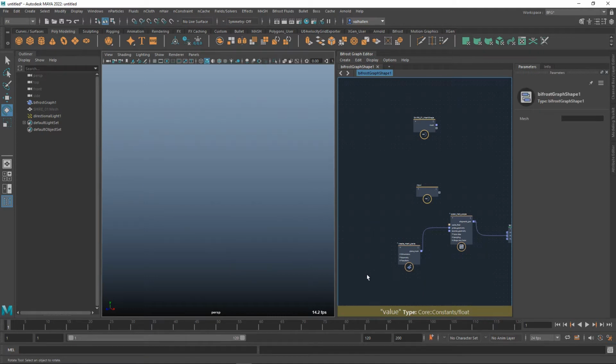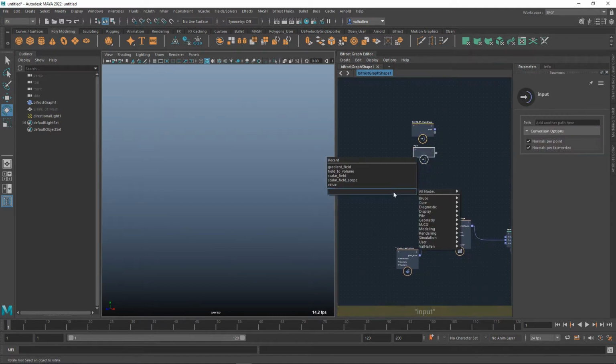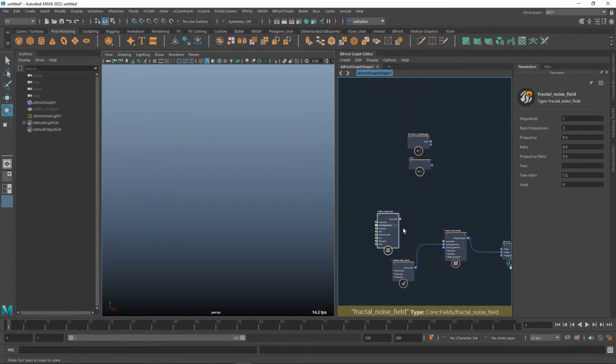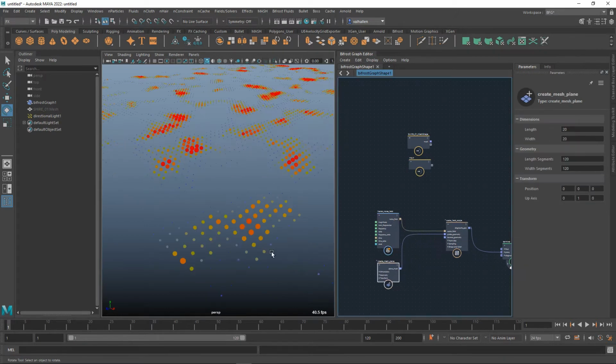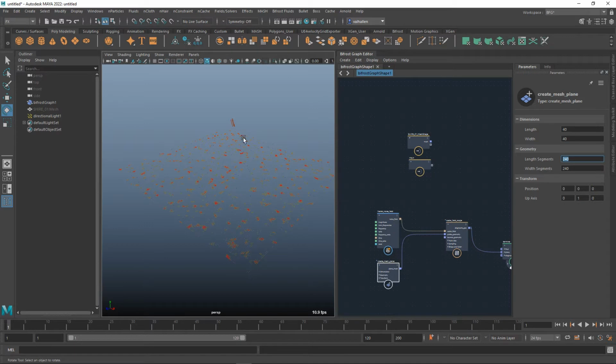Getting sick of our red oranges that don't fit my metaphor anymore, so let's do something a little bit more interesting. Put down a fractal noise field. And let's plug that in. It's a little harder to see. Things are getting a little more interesting, but you can see there is variation in this field. These ones are bigger and rounder, and these ones are smaller. They're all different colors, showing me the value at each point in that field. If I wanted to see more of it, I could increase the segments. I could increase the size. You can see this really is all throughout the universe, or in just this little part of it.